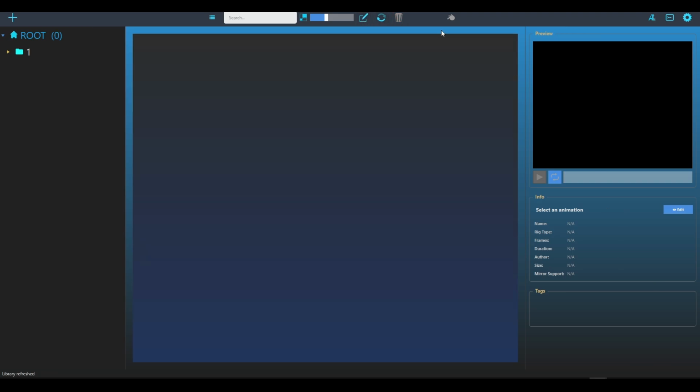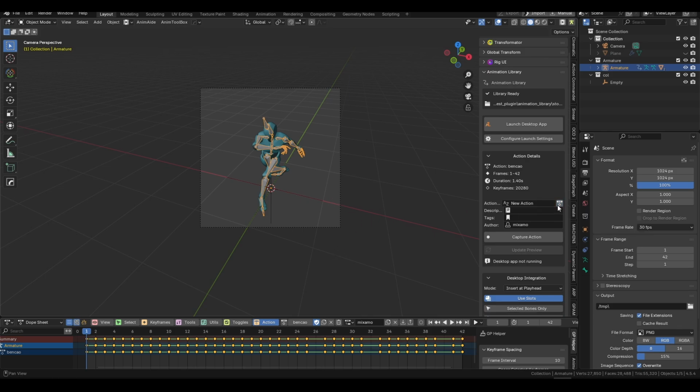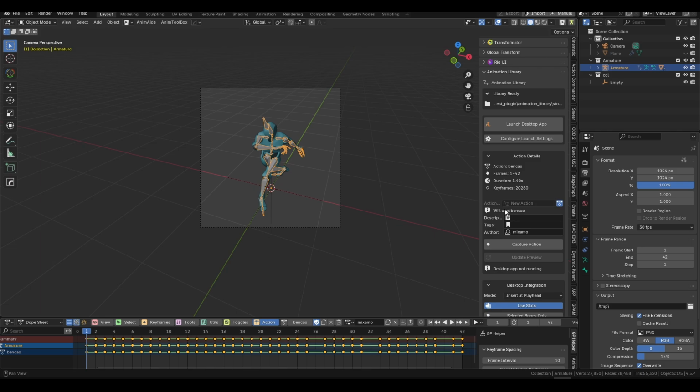Let me just delete those for a second, which again, is something that I added, but let's just go step by step. Okay, so what I'm going to do is save animations. Here, nothing changed. Last time you guys saw that I can add an action and capture it. What I added though is the ability to update a preview. Let me show you.